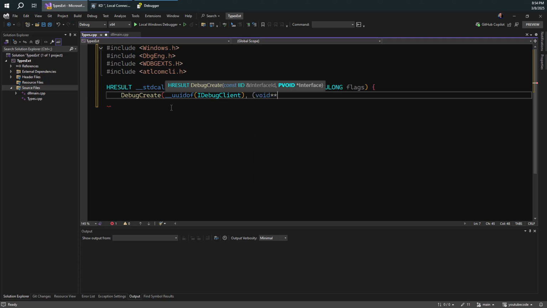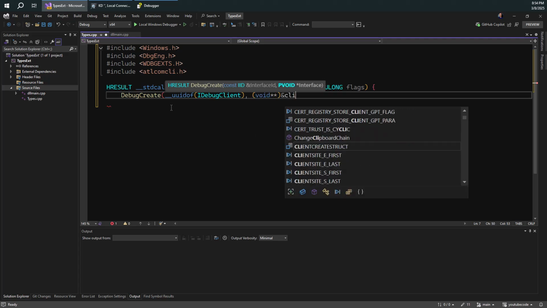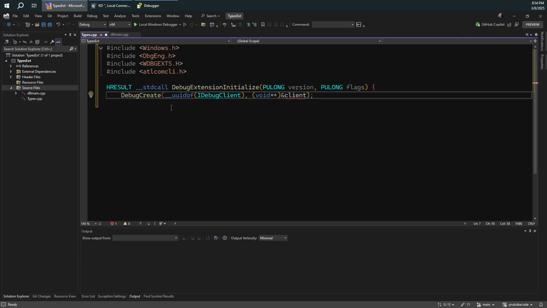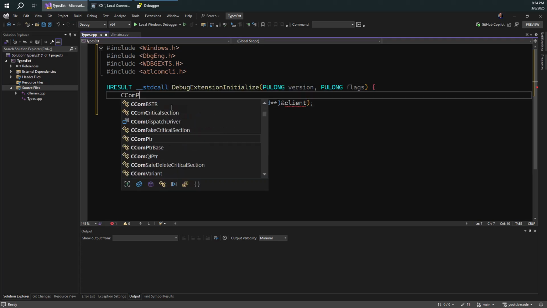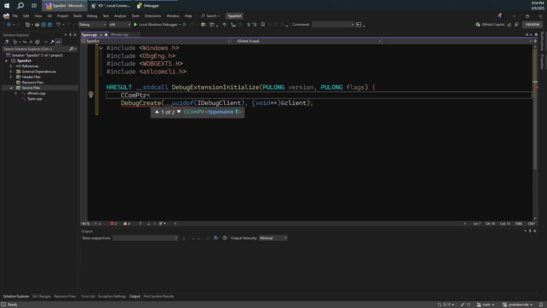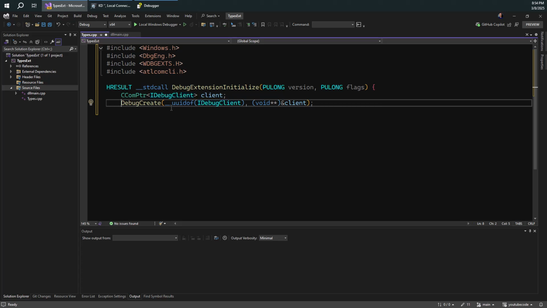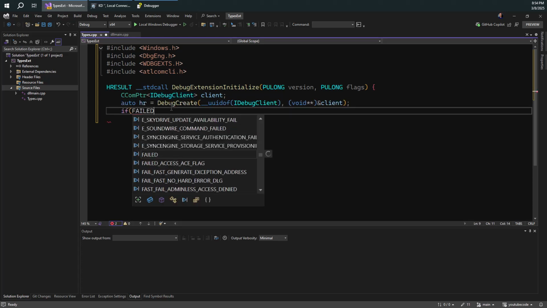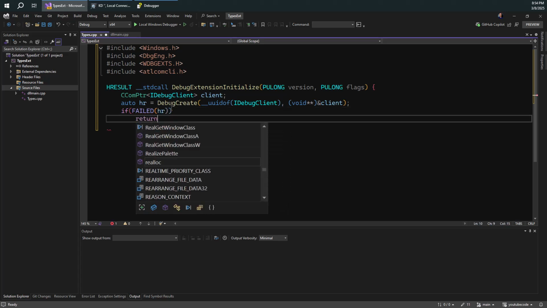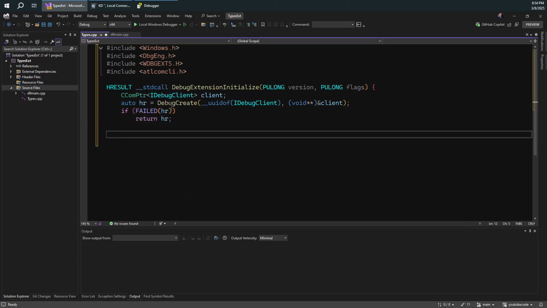And again, I'm going to use a little void star here just to make things slightly easier without involving various C++ reinterpret_cast kind of things, to make it easier for those that don't feel comfortable enough with C++. So we're going to get a client interface here, and we're going to get an HRESULT back. If that doesn't work, then something is terribly wrong, and we're just going to return with that HRESULT because we can't move forward.